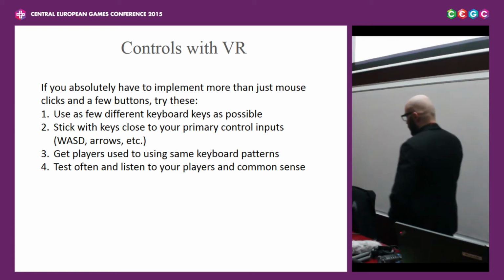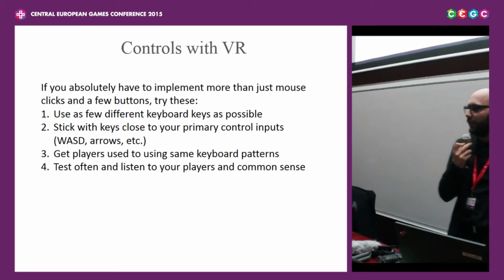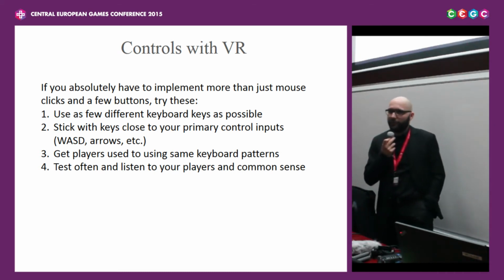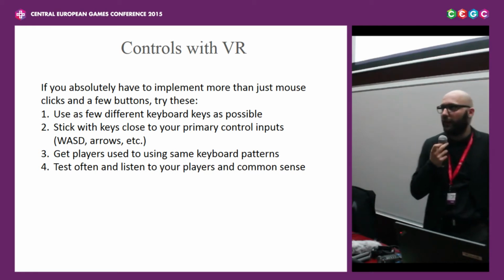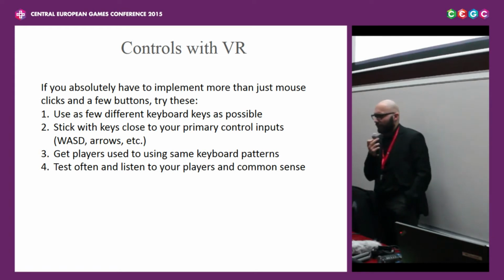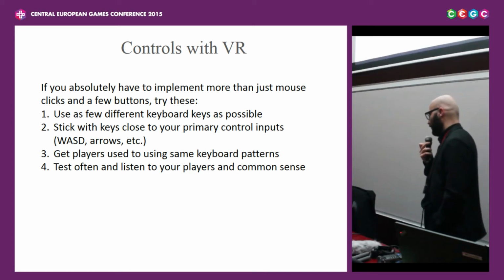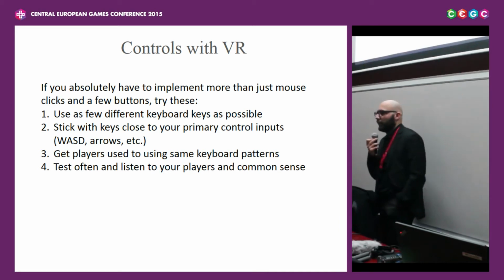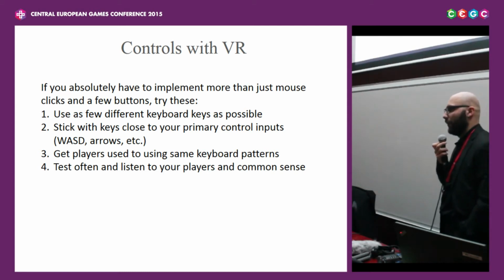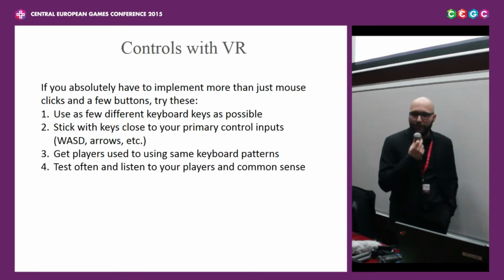And number 4, this actually goes for level design too, but also for this one: listen to your testers and the players giving you feedback. Because if one person out of 100 says that the controls are really not comfortable, that's all right. But if 5 out of 10 say the same, that's a problem. So you have to rethink what you've done and re-implement those things.